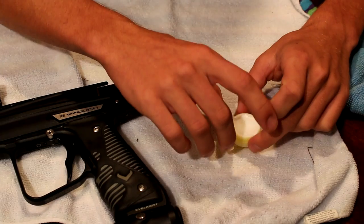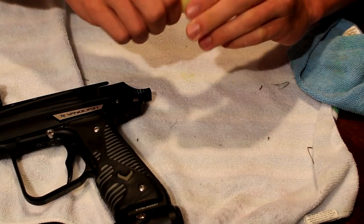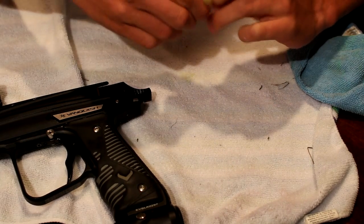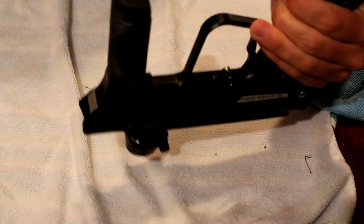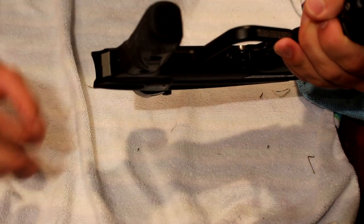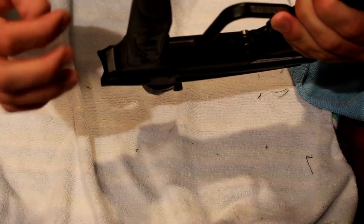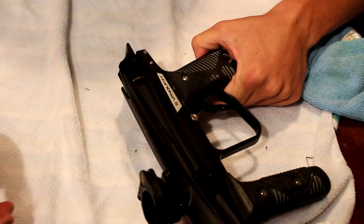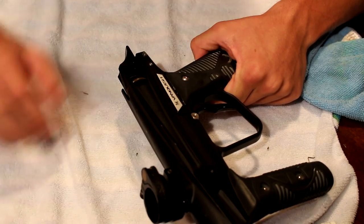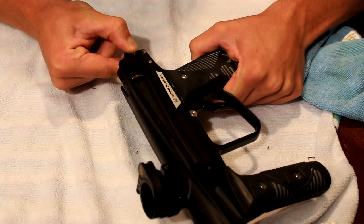I'm going to take this apart a little bit more and clean it down. Also, one last thing for people that don't know how to split apart the gun, which I am not going to show how to do because I have no reason to split apart the gun. But if you do want to, you stick your Allen wrench that you get from Empire down right there, unscrew it, and this gun will open up, and that way you can do the software updates and all that stuff. So now we are going to bring out the camera and we will do the conclusion.